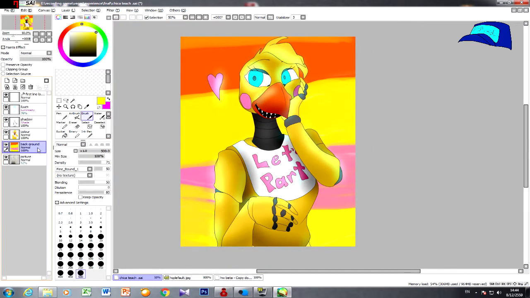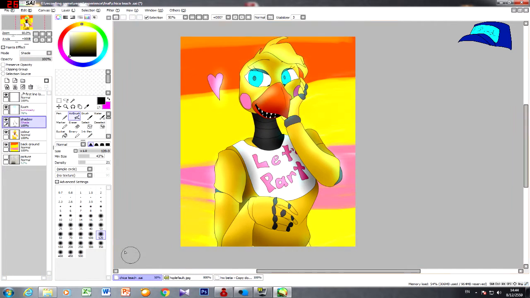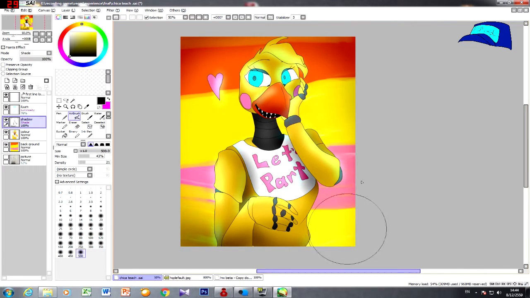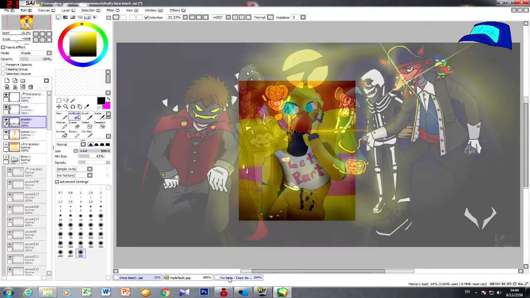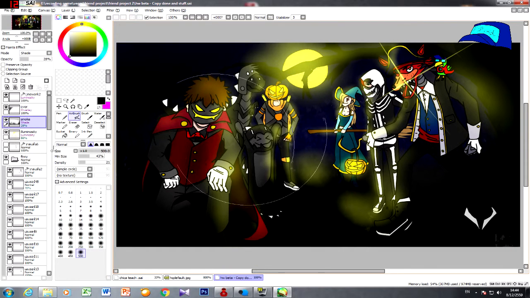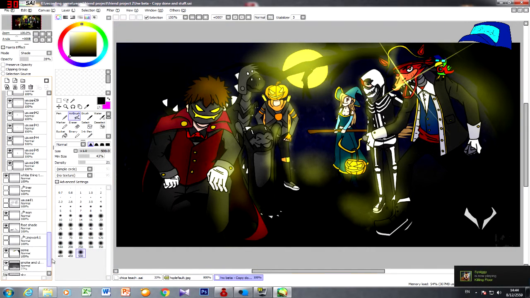And after you're done with the background, you're going to see that, oh my god, this doesn't look good. It doesn't fit with the shadow that we just did. So you can fix it by adding the shadow at the border of the layout that you did, and you will see that, oh my god, this looks so cool. This uses only 5 layers, and look at this bad boy. This looks so cool. It used a shitload of layers.